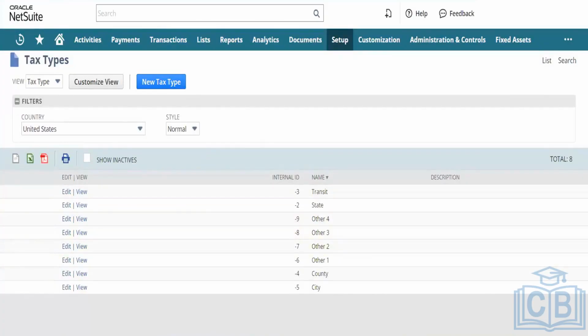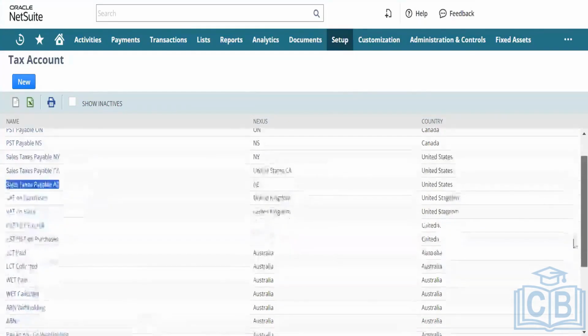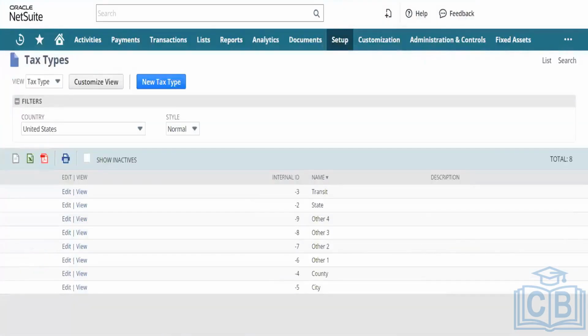These are the tax types that you have for United States. And when you come to these tax accounts, for state tax payable Arizona, this is the one that got created when I created the nexus. Automatically it gets created. You don't have to do anything manually.